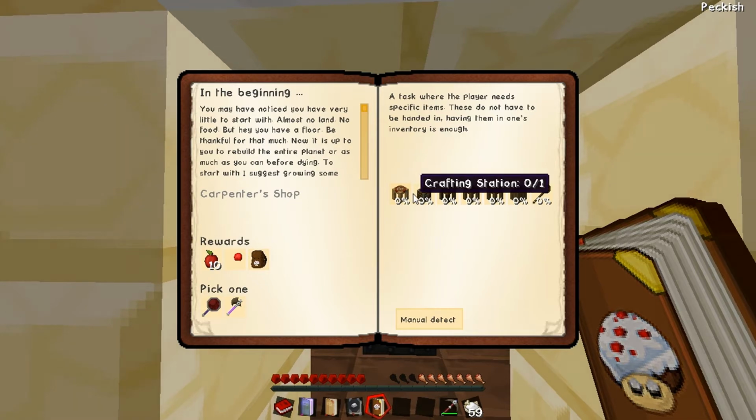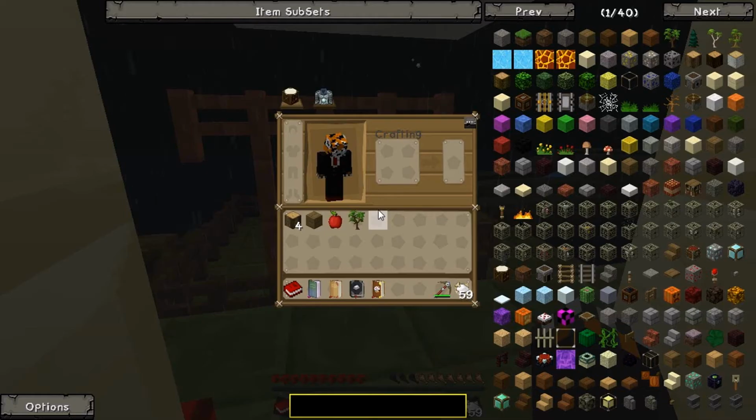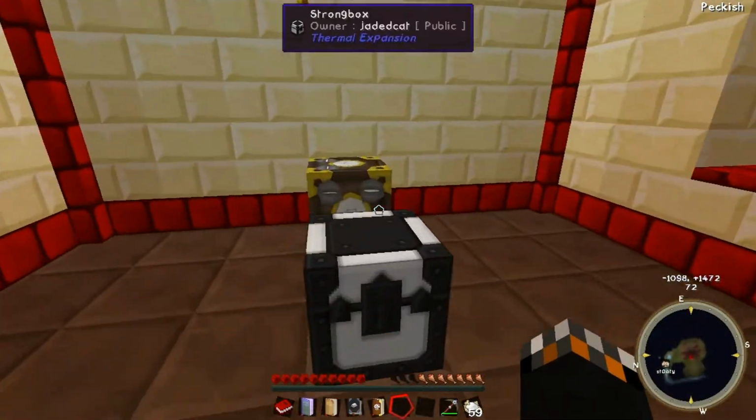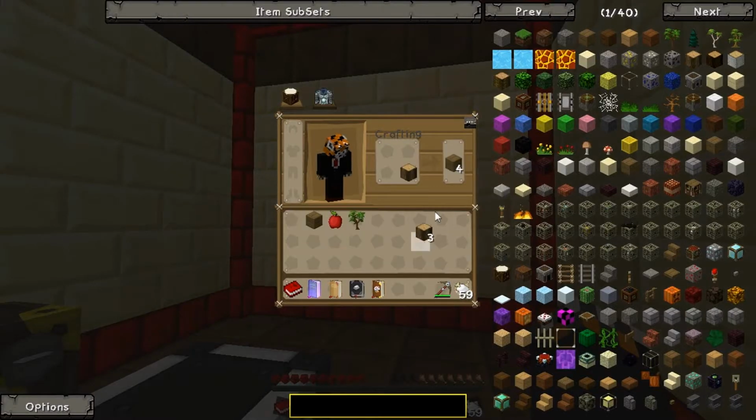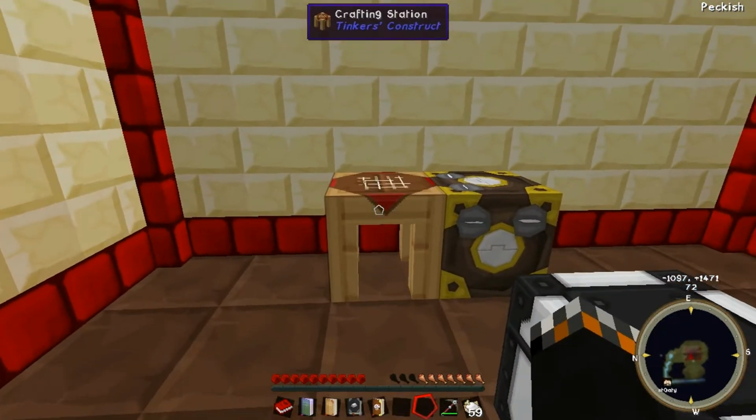In the beginning, we need to make some crafty stuff. Crafting station, chest, part builder, etc. I don't have a huge amount of wood. Let's make... Oh. What are you doing? Sorry. I'm going to plonk that there.